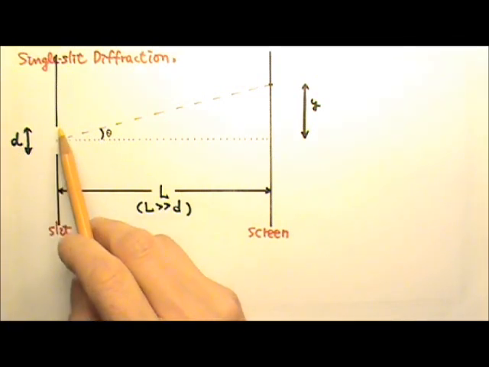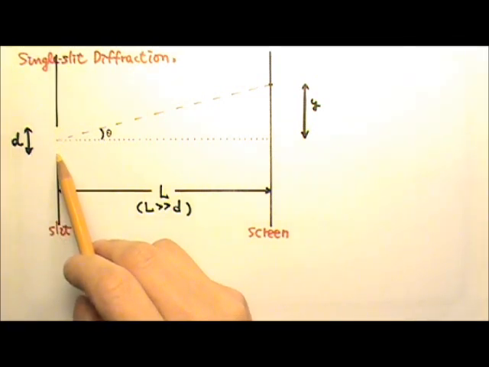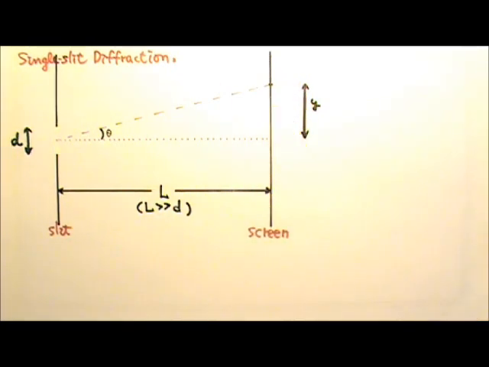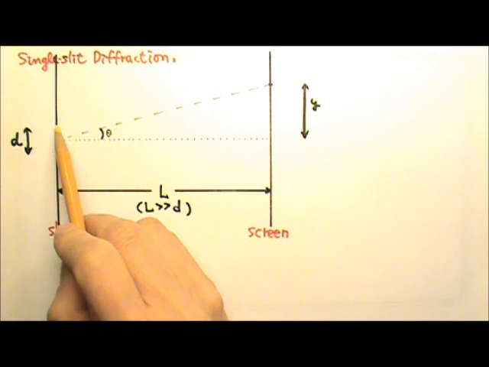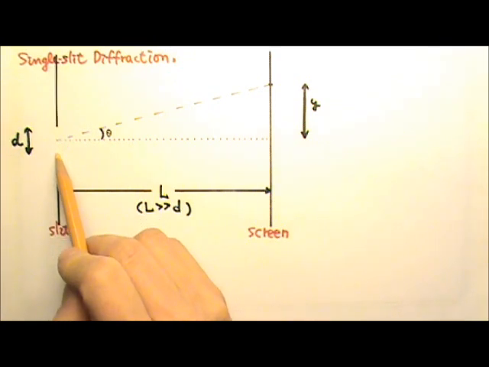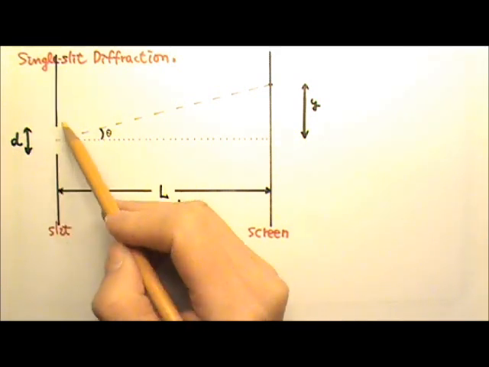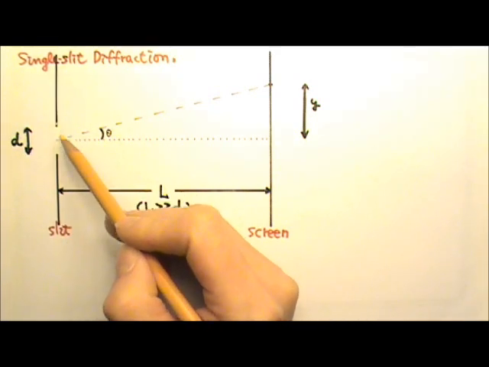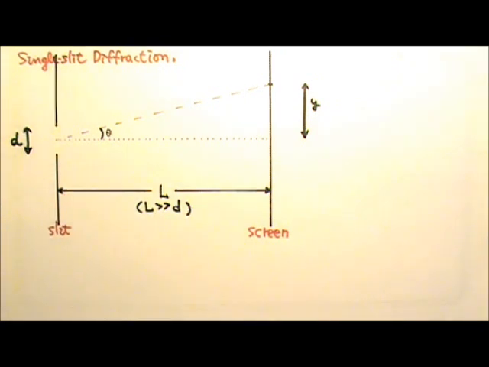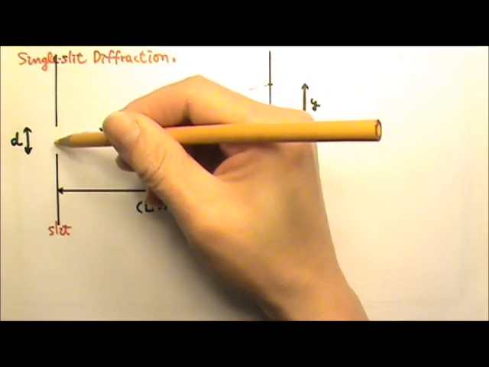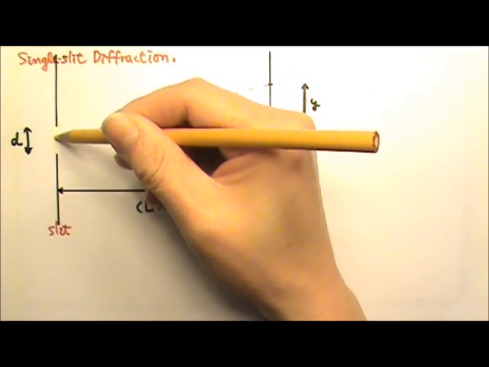Because we have so many waves interfering with each other, the best way to figure out what happens on the screen is to look at the destructive interference. What we can do is divide all these new wave sources on the wave front into two groups — half up there and half down here — and pair up these point wave sources: this one with that one, the next one with the next, and keep going.